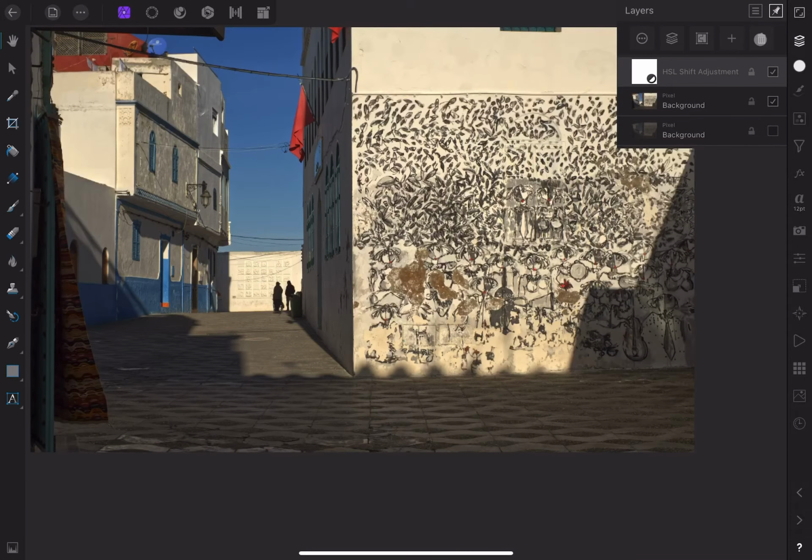Let's delete this layer. I recently watched a video by Olivio Sarikas where he shows a great way to create a vignette that you can fully control. There's a link to this tutorial in the description, and if you haven't already subscribed to his channel, you really should. His was done on the desktop version, so I wanted to show you how to do it on the iPad. It's really simple, so let's take a closer look.